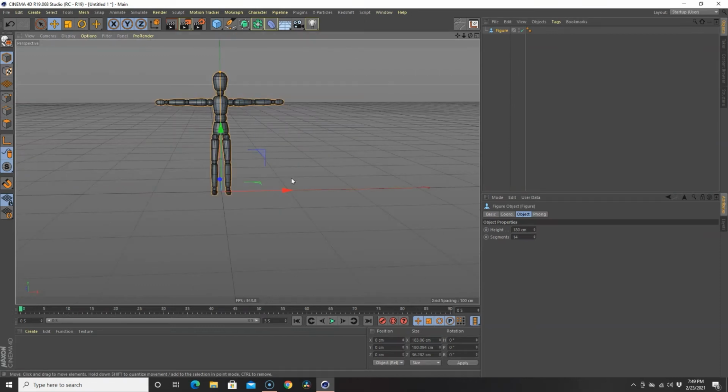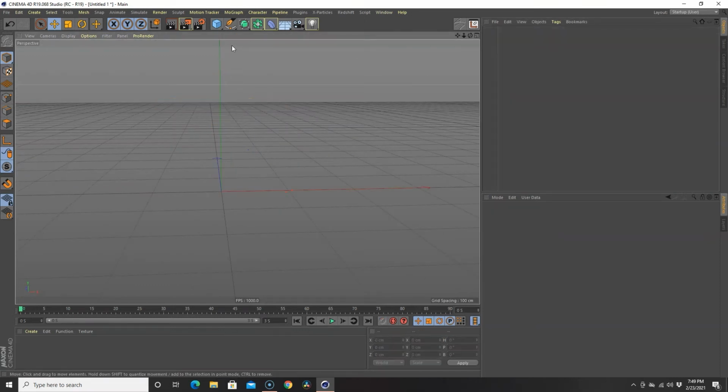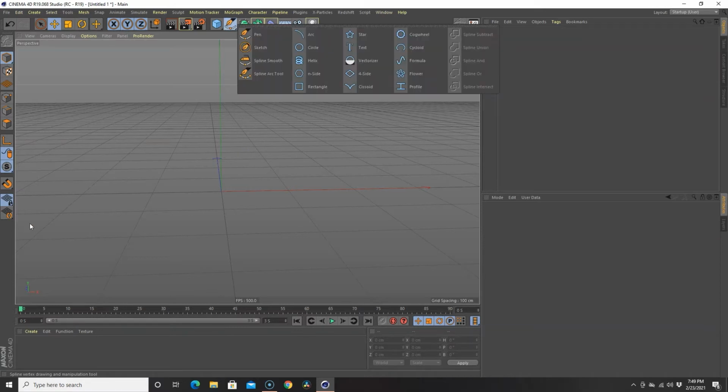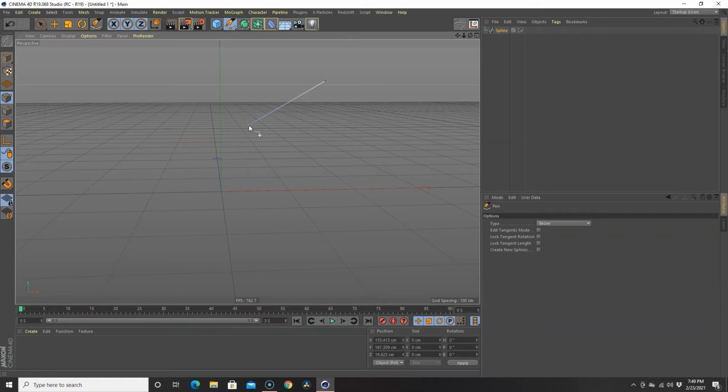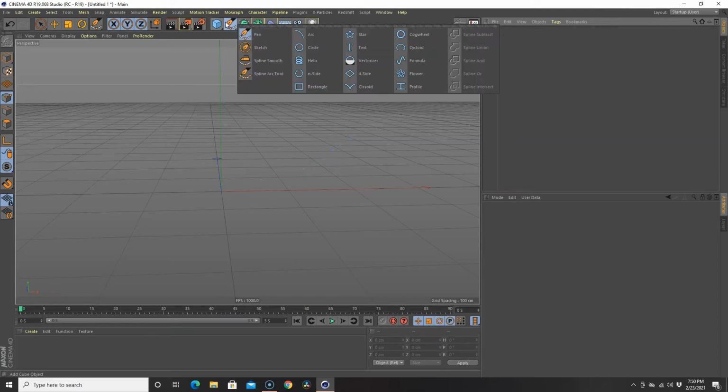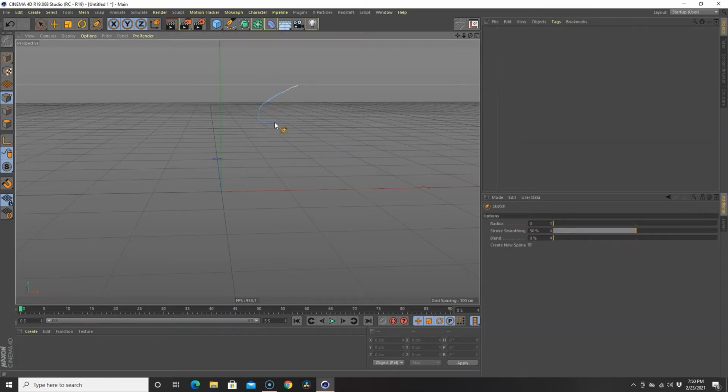Anyways, you know what shapes are. Over here are our spline tools, so let's go through what some of those are. A pen tool is what you would see in After Effects and whatnot. You click a point, you click another point, and you can either drag to hold it or not to keep it straight. And you make a shape doing that. You right click it, disconnect point, and you have your little spline shape. Or if you want to freehand it, you go to Sketch and just click and hold. Voila, you have a spline with different points already created.